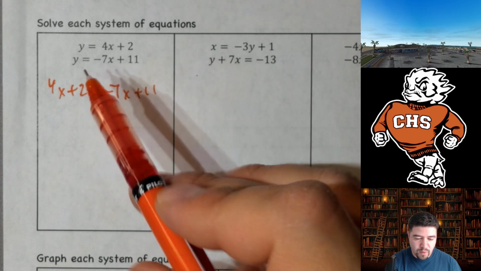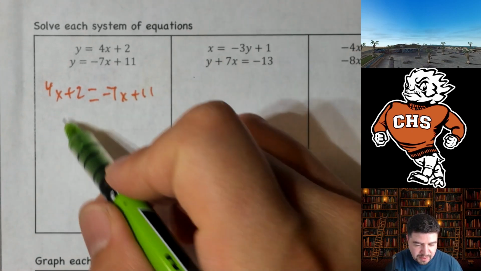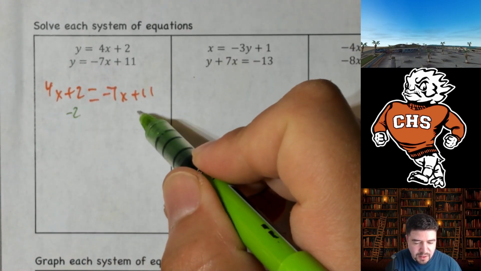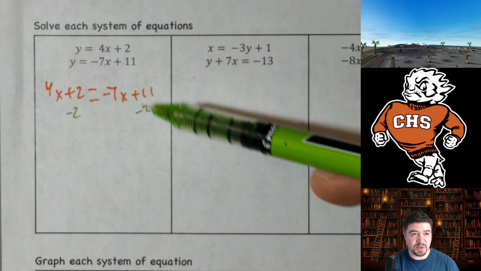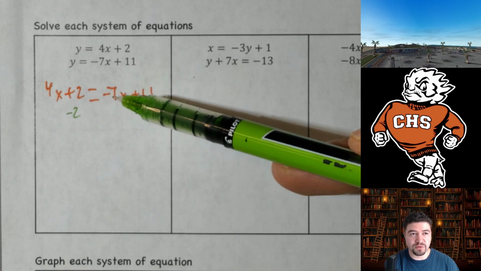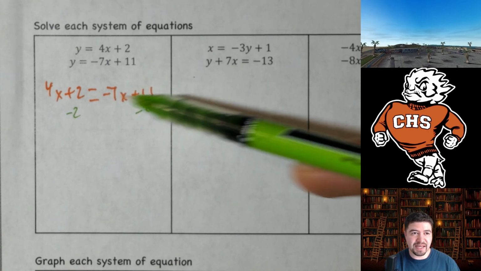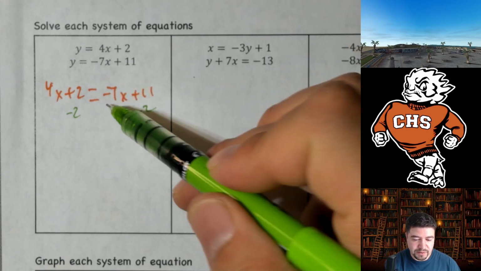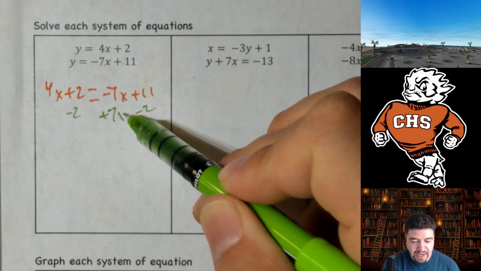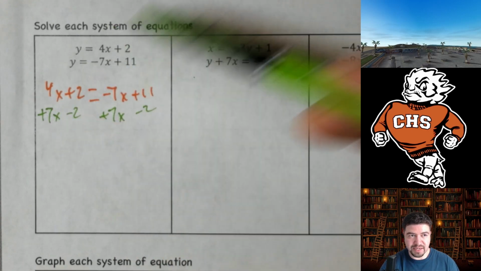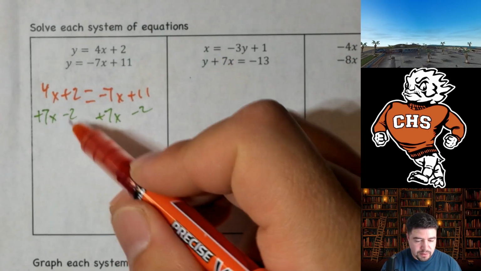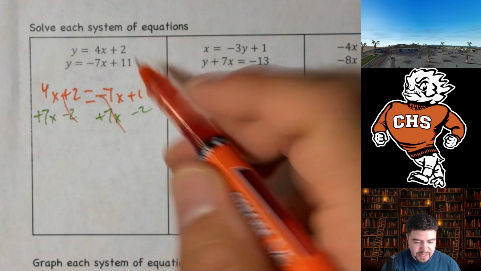So doing some quick math here, let me switch pens so that it doesn't get too confusing. I'm going to subtract 2 from both sides. I'm writing it under the 11 because that's what I can combine it with. I can't put the 2 to the 7x because that has an x, and that does not. So similarly, if I'm going to add 7x on both sides, I'm going to make sure I stick with the numbers that have x's. So these cancel, these cancel.